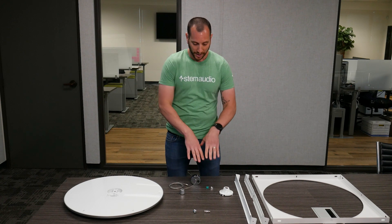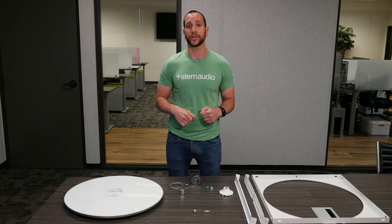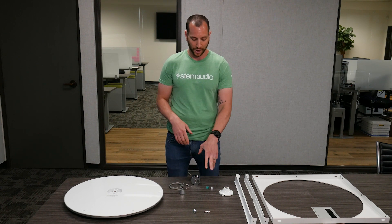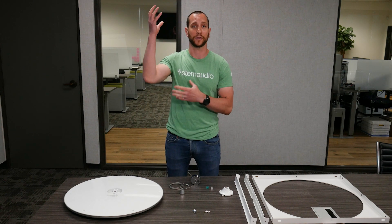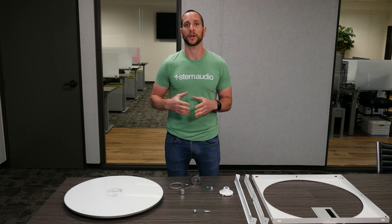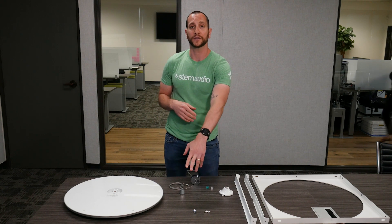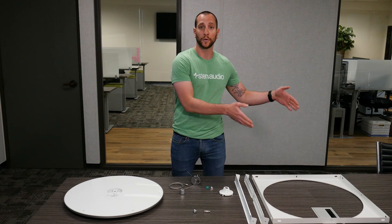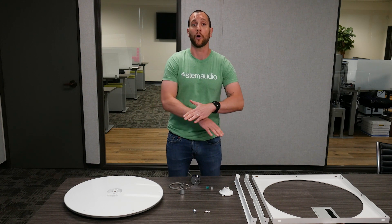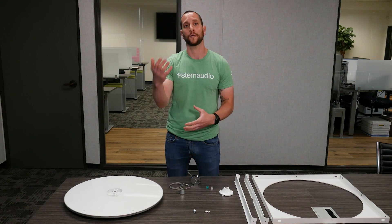We have it split over here. At the bottom, this is what we're going to be using for ceiling tile — we have our metal cap and our bracket, which is already assembled inside of it, along with the suspension wire. That's for the chandelier mode. We have the hardware to actually connect this bracket and the metal cap to the structure itself. And then finally, we have the connector cover and the cover cap — these are just plastic pieces that are going to go on top of the device to make it more aesthetic and visually pleasing. You're either going to use this portion for the ceiling tile or this portion for the chandelier mode.